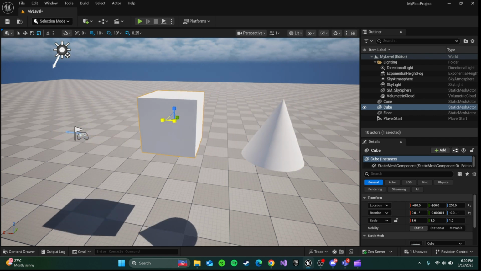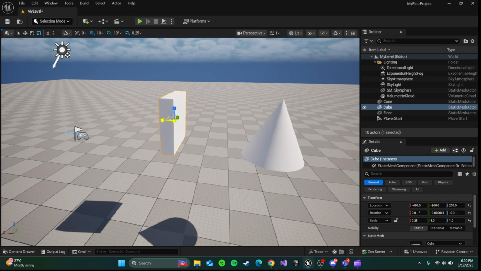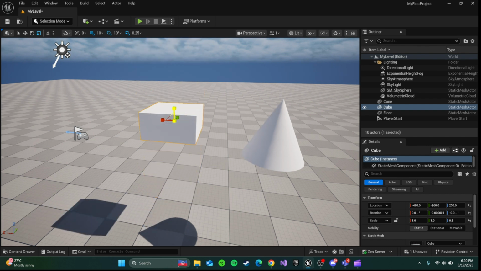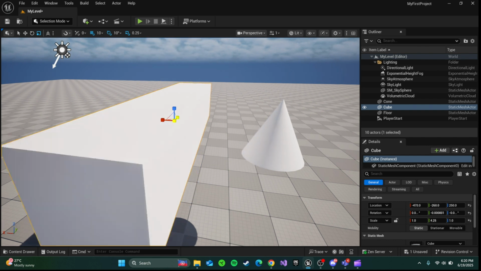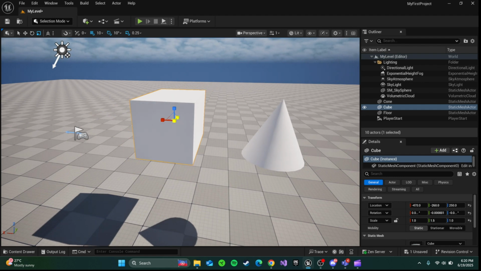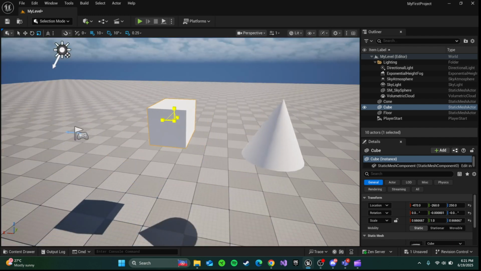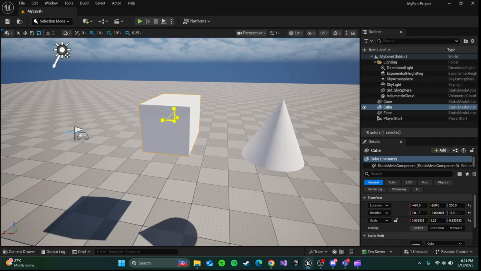You see the cube was originally like this. I can make it thinner. I can make it wider and in the direction that I need, upwards or downwards, towards that direction, you see, or if you want to make it in all directions, same thing, select the middle point, and then you see it's gonna become smaller or bigger in all directions, right? So that's how you wanna scale your objects, okay?